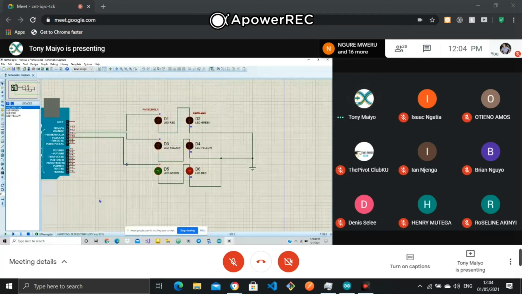From here on, what are the advantages of this Proteus? From here, you can fully understand how your circuit works, and be confident that your circuit works in the first place. Also, you can know the exact components you need to develop a project. Remember, when you want to work on a project, there's some cost to incur when buying electronic components, which are quite expensive. So from this software, you can be sure of what you are doing, and also cut costs by buying only the equipment you need. No need for more equipment. So I think that simulation is okay and done.